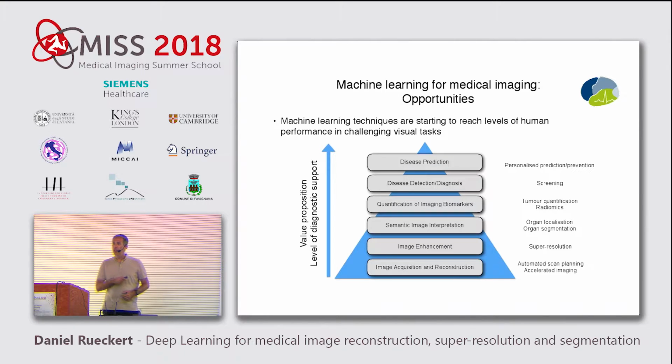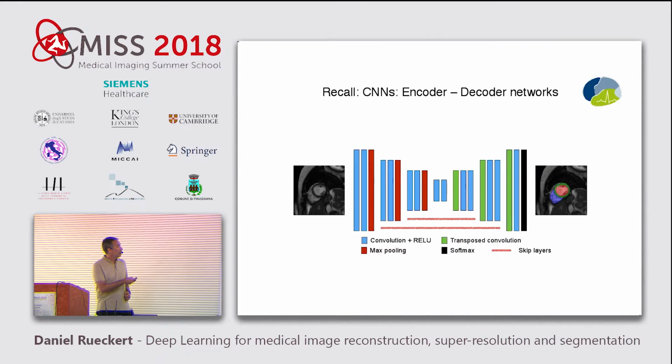I wanted to remind you of one key element which we're going to use throughout these examples, and that is these CNNs, which are effectively encoder-decoder networks, where we put an image in, we get an image out, or a variant of this image as output, and we pass it through this neural network, doing convolutions, contracting information and then expanding the information again. And many of the examples I will show you, not all of them, but many of them, will use this type of approach in some variant.